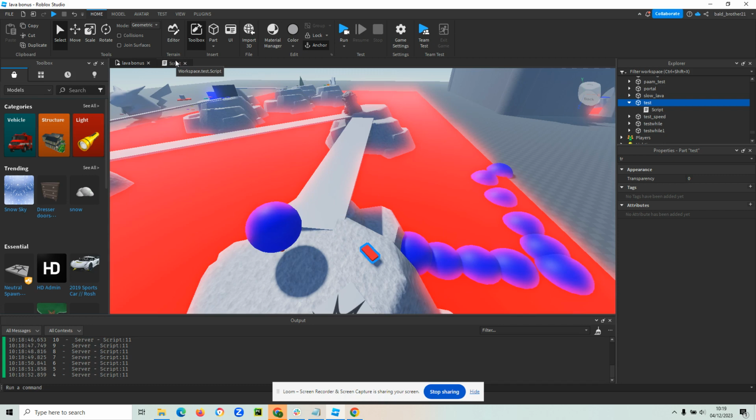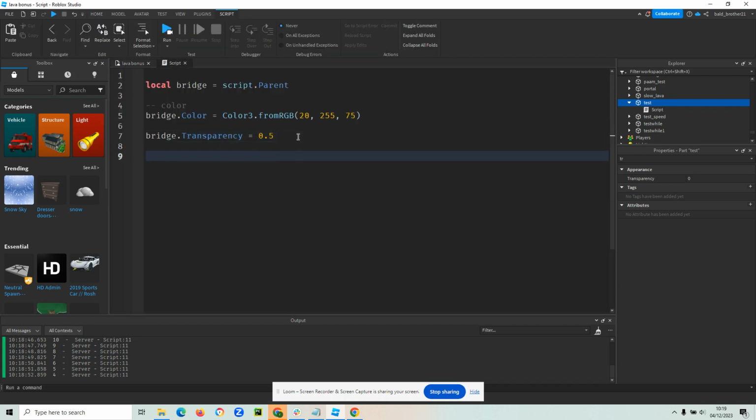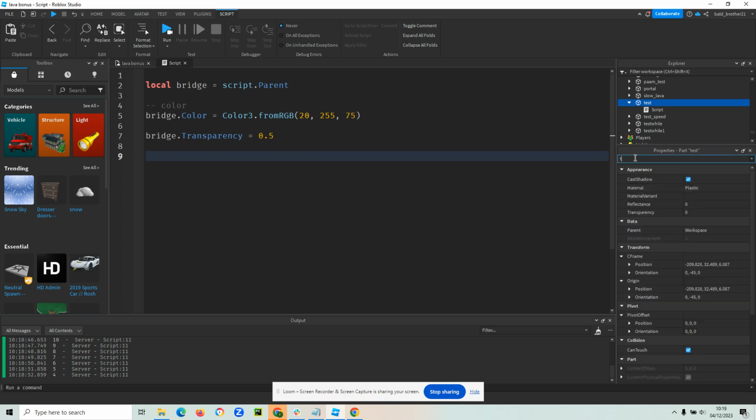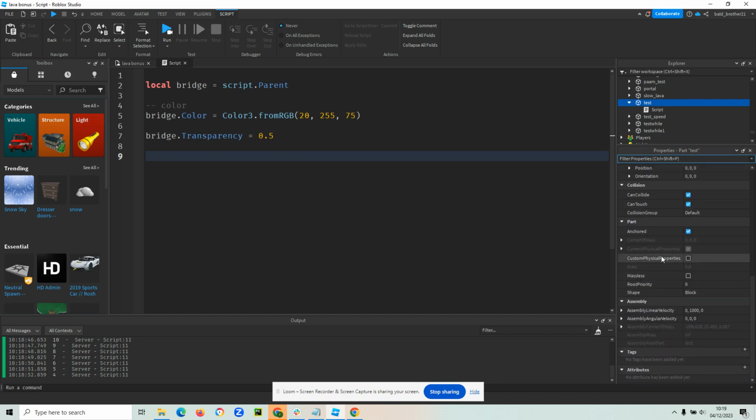The last thing I'm going to do is show you how to walk through something, how to fall through something, and there's lots of different things you can do with this. So this is going from the can collide. Now, this bit here, the collision. So as you can see, we want can collide, but this one's a tick. So this one's either on or off. It's either going to be true when it's ticked or false when it's not ticked.